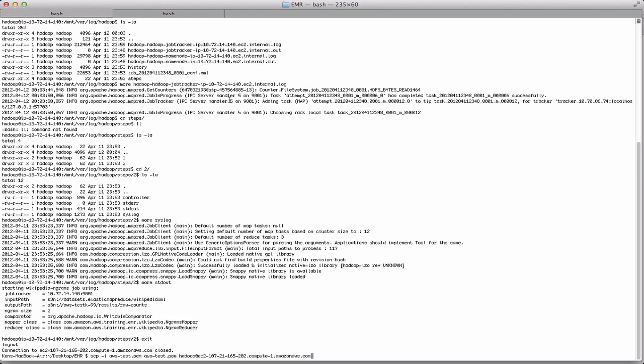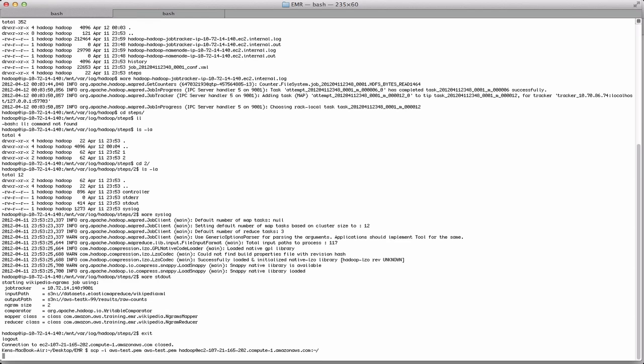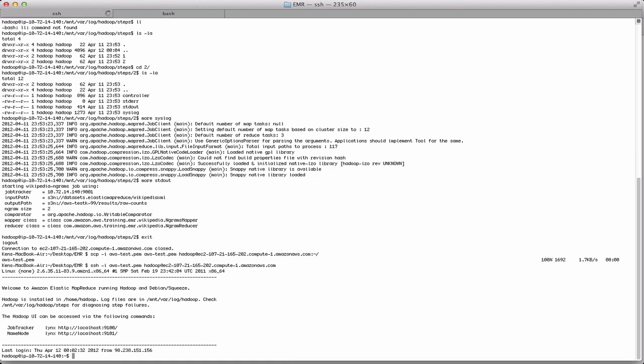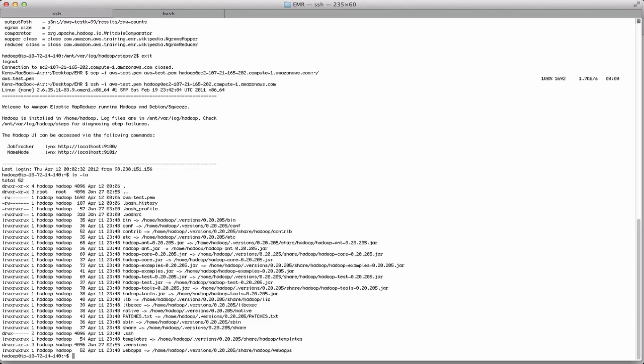And I'm going to put it into my home directory. So it's copied it up. Now I'll SSH back onto the master, and you can see that the file's there.